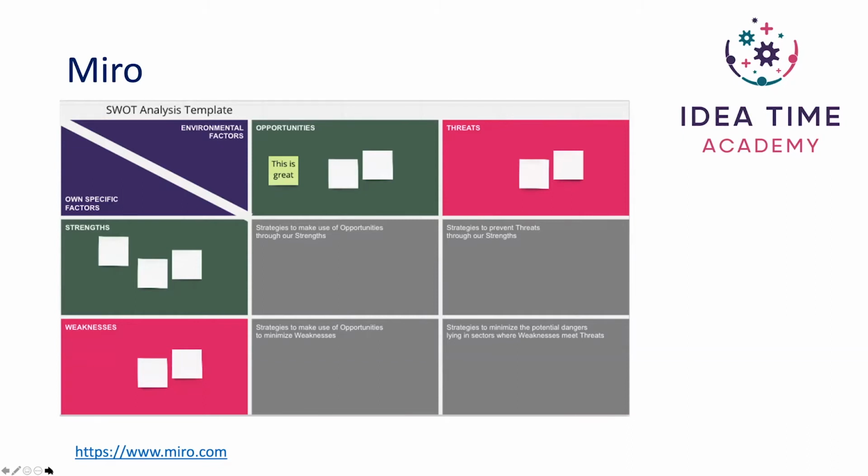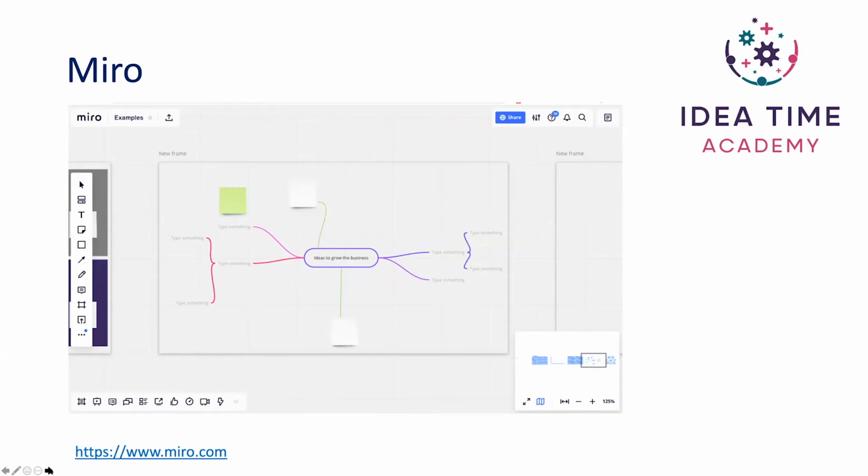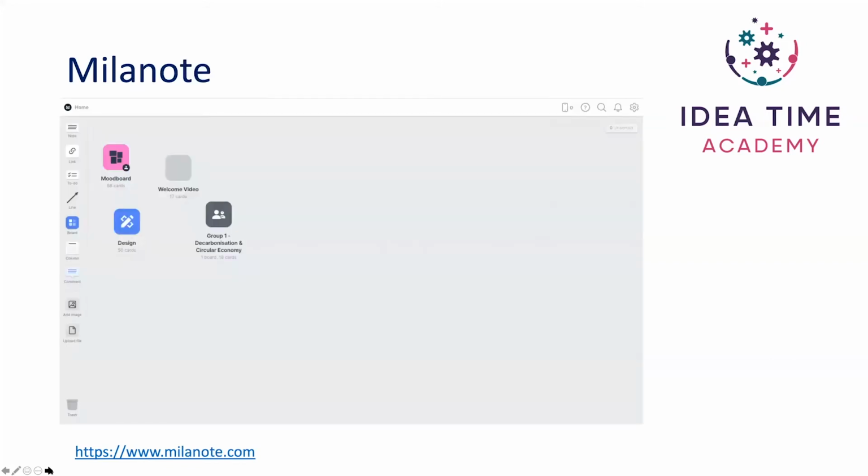It's really good fun. Another one is a mind map. So you can, again, get different connecting lines. Just use the toolbar on the left, add in post-it notes. You can type in text boxes, comments, and so on. And on the bottom right of that screen, you can see how you can zoom in and out, and there are different frames. So what you can do is set up these frames within the plain whiteboard. So you've got different activities in different places, and it's a really nice way of only using one huge whiteboard, but keeping the work organized. You can zoom in and out to see what's going on.